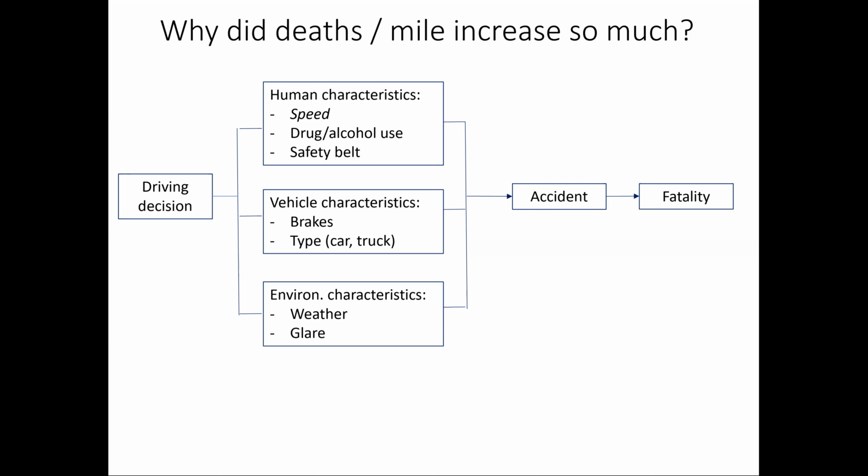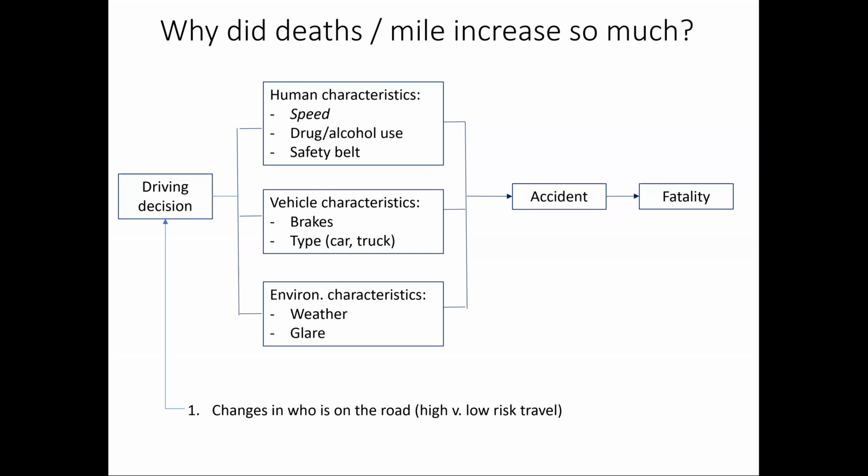A little bit less clear why those should respond, although as Frank Sloan notes, there were changes in the ability to access bars over this time period. So that's something that I'm going to try and look at as well. Then there are vehicle characteristics, what type of car it is, and environmental characteristics, the weather, and whether there's road glare and things like that. Those all influence whether there's an accident, and then sometimes the accident is fatal.